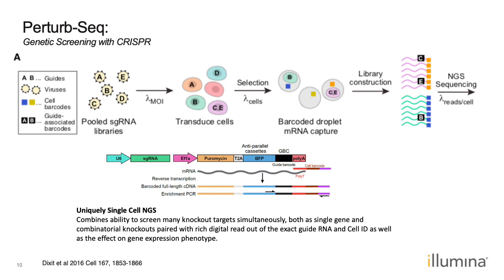Now, I'm not going to go through all of the details of how this is done in this presentation, but there are companies like 10x Genomics that have some product offerings in this space that allow you to combine single-cell RNA-seq with feature barcoding technology to detect guide RNAs within the same cell. And so one thing I will note here is that this workflow requires the integration of a capture sequence in your guide RNA, either at the 3' or 5' portion of that guide.